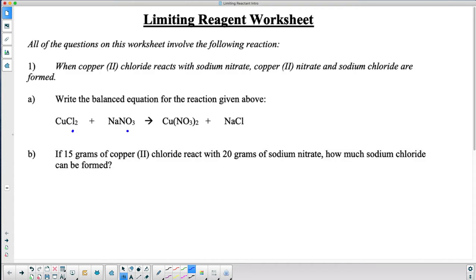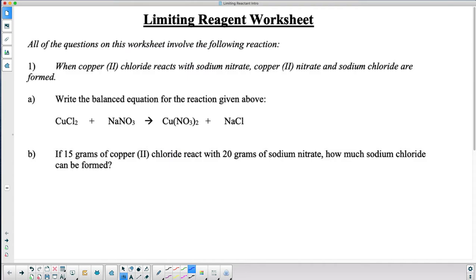So in the problem there, he has you compare reactant versus reactant. I'm going to show you something a little bit different that in my opinion makes a little bit more sense to me, so that we can figure out how to do a limiting reactant. You know that a limiting reactant is a reactant that runs out first and stops the reaction. So no more product can be formed once that limiting reactant runs out. The other reactant then, of course, is the excess reactant, the one that is left over along with the products.